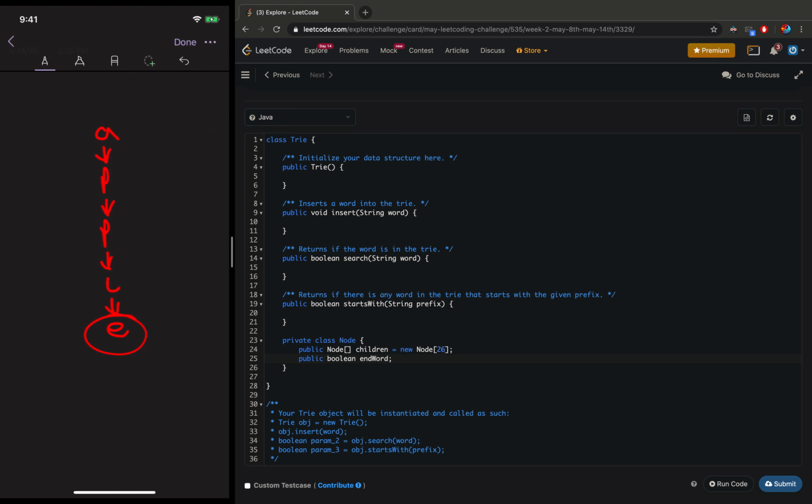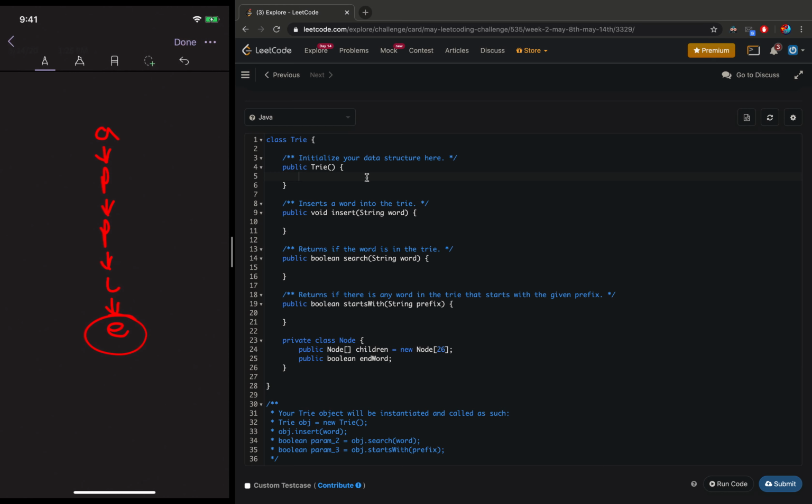And we don't need to worry about the constructor because by default, all the entries inside this node array are null, and n-word by default is false. And this is exactly what we want because then all we know that if n-word is true, we manually set it to true, and this is the end of a word. And if one of the children is non-null, then that children exists.